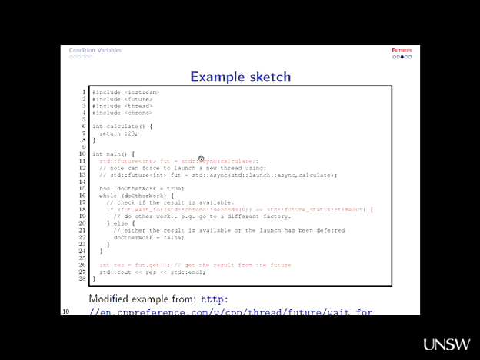We go into main and we call standard async calculate. Now, this standard async calculate call can do two things.